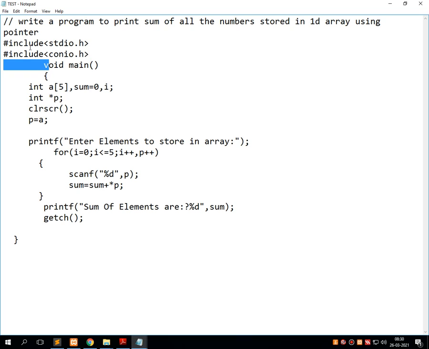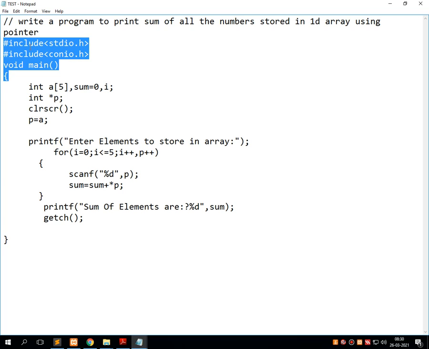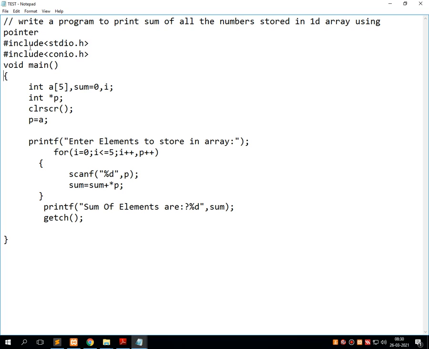So what will be the logical implementation? First, after the necessary library statements, void main opening bracket, declare a one dimensional array. Here I have declared a one dimensional array called integer a of 5.